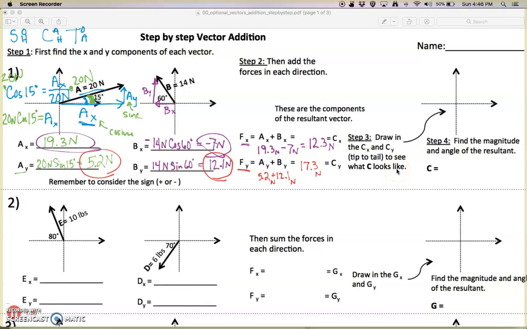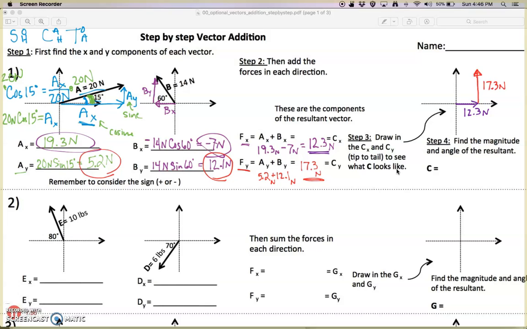So what this means is that I'm saying, okay, well, I know this is the x component. It's positive 12.3 newtons. So that means positive 12.3. I'll write that down. And then the y component was 17.3, and it's also positive, so that's going to be up, and it's a longer vector. Notice that I'm not getting out a ruler here. I'm not even drawing this on graph paper, but I am trying to convey that like 17 is longer than 12.